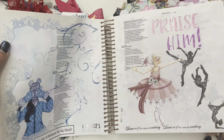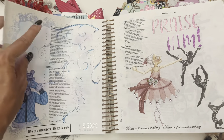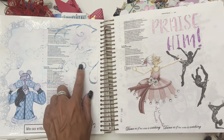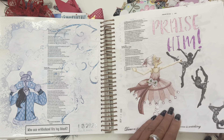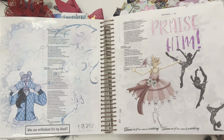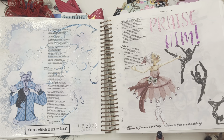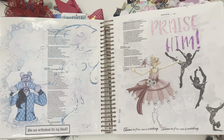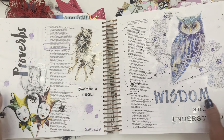So here I also used cards — I use a lot of cards in my journaling. These were Christmas cards that I just cut out and made as a border. I did some embossing here with embossing powder and stamps, and then this little lady image — I don't know where I got her from, maybe Google. I had these stamps. 'Dance as if no one's watching' — I love that because I love to dance. My dancing has gotten atrocious over the years because I am getting sore and stiff, but I still love to dance.